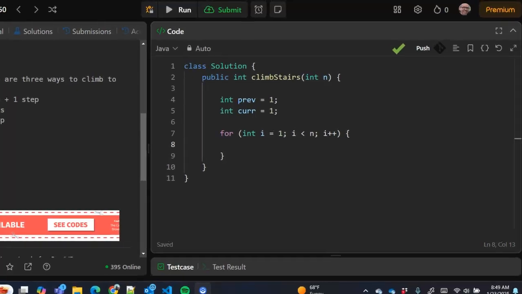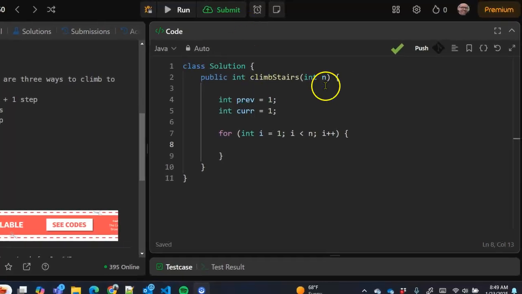So the smallest number we can get in here is 1. If n is 1, we're not going to go through this loop at all, which is fine because there's only one way to climb one step. Let's do this.